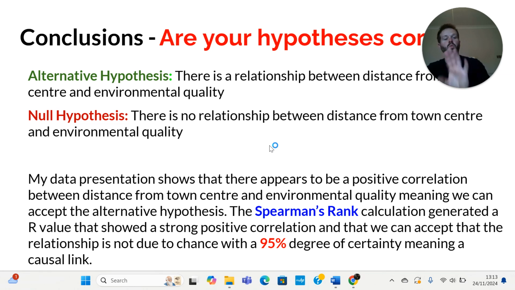So essentially, what's the conclusion? What does the data tell you? And it might be that the conclusion is that there isn't a relationship, and that that's been proven by the statistical analysis as well. Because remember, your statistical analysis can prove that there isn't a relationship as well as proving that there is a relationship.